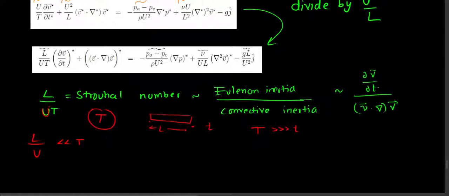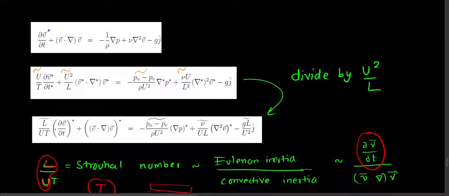Because at the end, if U is the velocity and L is the length of the ship, L by U will give you the time taken to travel from one end of the ship to the other end, right? It's the distance divided by velocity. So now L by U is much less than t, and this we can write as the Strouhal number, which is much less than 1, and therefore we can simply ignore this quantity in the Navier-Stokes equation. Assuming steady state simplifies a lot of our problems, right? If we can simply remove this term, that really simplifies the equation which we have to solve.